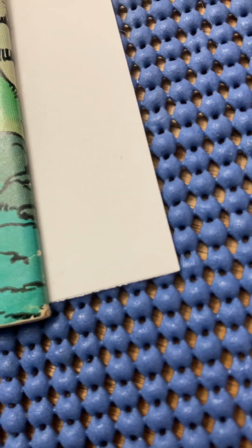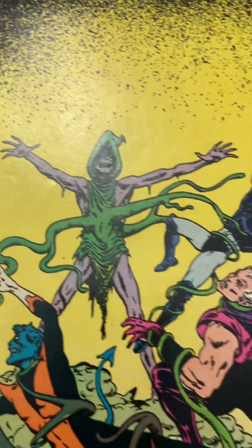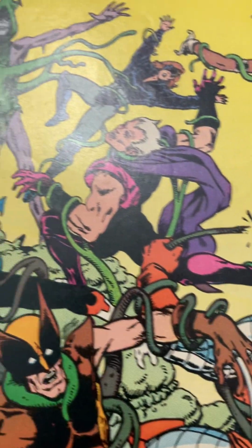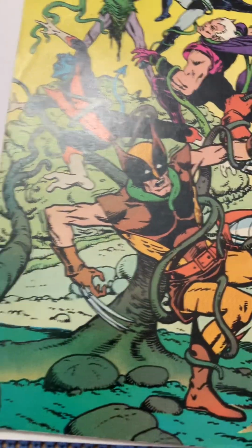That corner's not in the best shape. The top corner's not in the best shape. But like I said, this is not a super valuable book, but it's, you know, probably the most valuable book that I've tried to clean and press at this point. So that's what the book looks like.